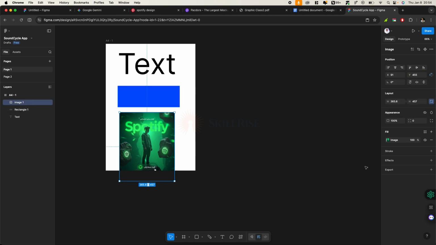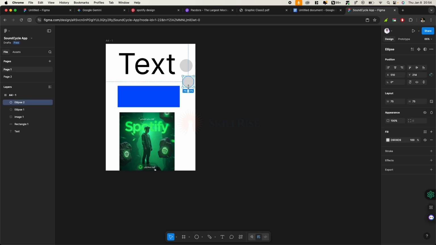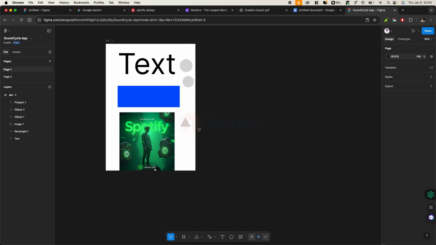Remember, I said we don't just have one particular shape. We have some other shapes. You have circle. So if you want to get the perfect circle, all you got to do is hold on your shift, then you draw your shape. The same thing applies to a rectangle. Hold your shift, then you draw your shape. We have some other ones there you can actually explore on your own. So that's that on that.